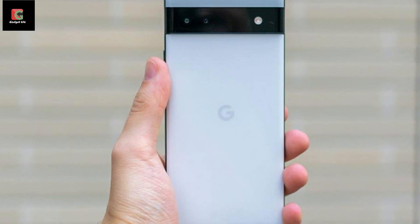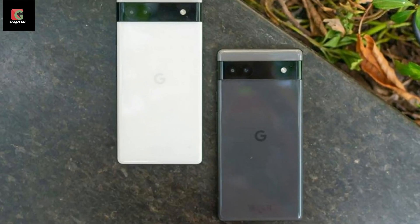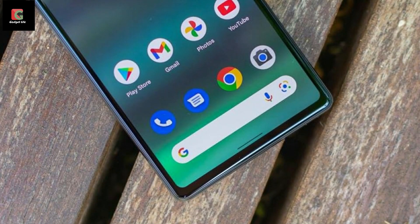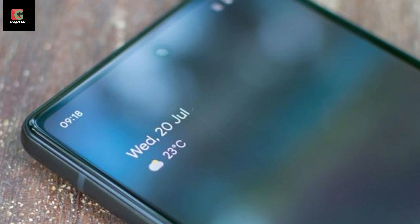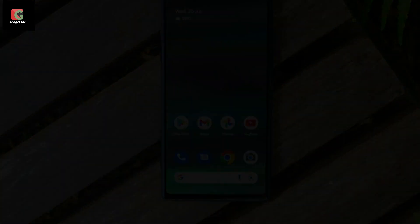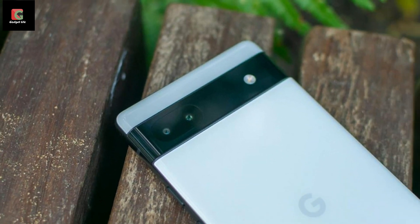On the flip side, there's not a lot new in terms of camera hardware. The Pixel 6a's primary camera is the same 12.2MP sensor previously used by the Pixel 4a 5G and Pixel 5, while the 12MP wide-angle unit is identical to the one found in the Pixel 6 and 6 Pro. An 8MP selfie camera sits inside a central hole-punch notch on the front. That's disappointing, but previous Pixels punched well above their weight in photography — and Pixel-specific features including Magic Eraser, face unblur, and Real Tone all make a return.